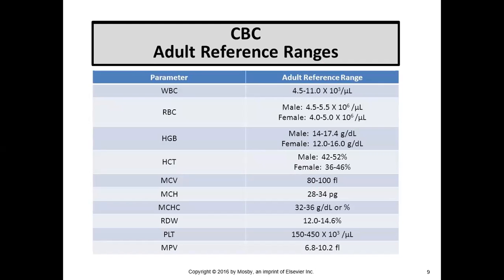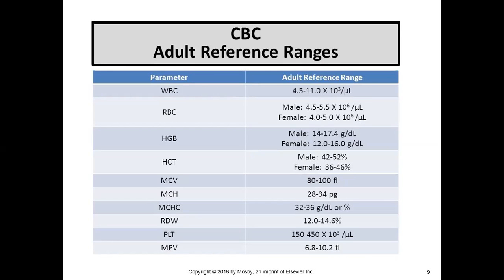I'm not going to ask you the difference in male and female, just knowing that they're a little bit different as far as the concentration of blood that our body carries. But I would say the reference range would be 4.5 to 5.5. And again, the book may be a little bit different, but that's okay. Hemoglobin, again, is talking about the oxygen carrying capacity in our red blood cells. And I would say this reference range here would be 12 to 17.